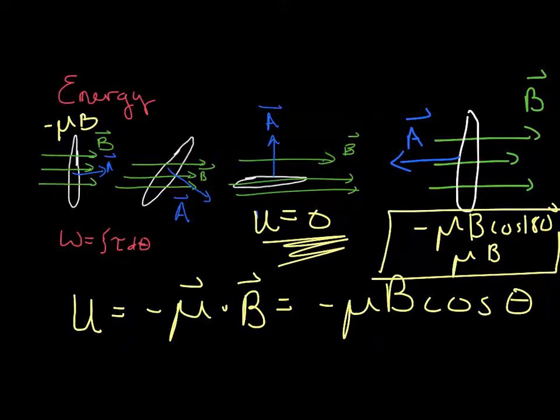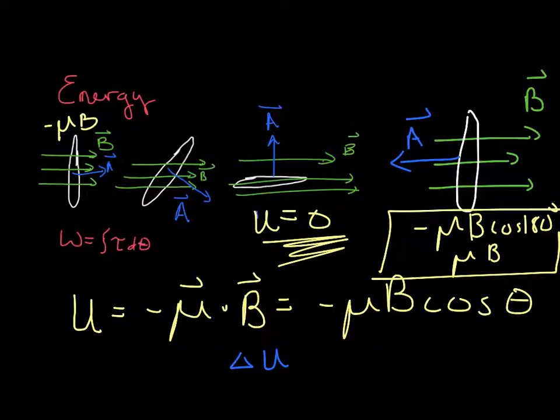And it's potential energy. So all you care about when you look at potential is just the change in potential energy. It doesn't really matter where 0 is. You can set 0 to whatever reference you want, and for ease, we set 0 equal to this middle case right here. So here you have the most energy stored. This loop is going to snap back and flip, pointing that way. This represents kind of a middle amount of energy, and this is no energy stored because they're already aligned.